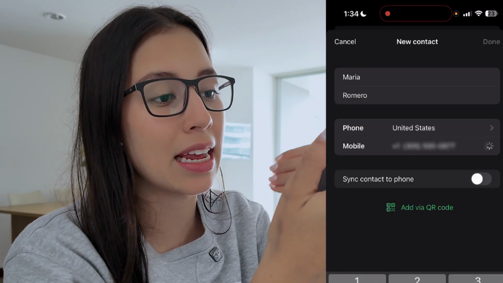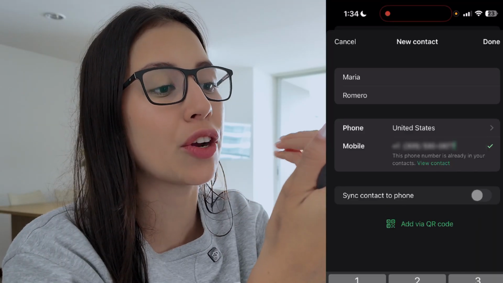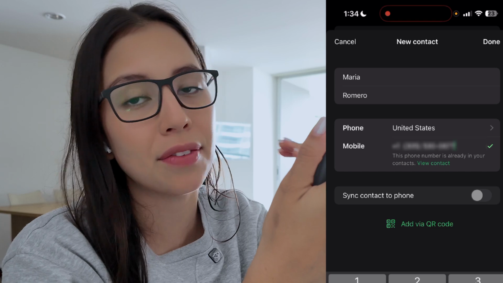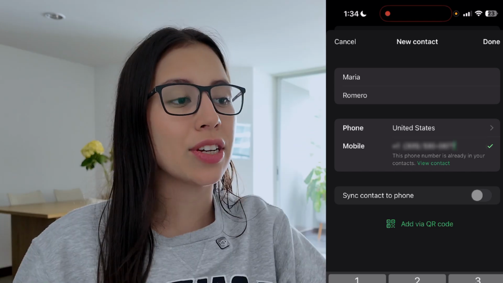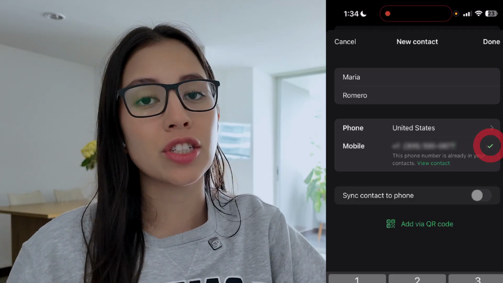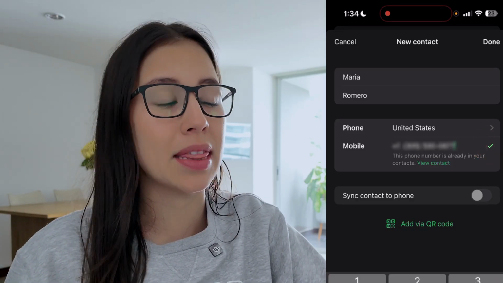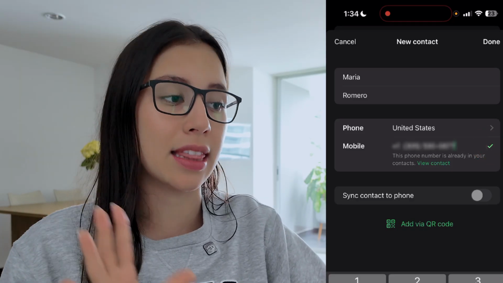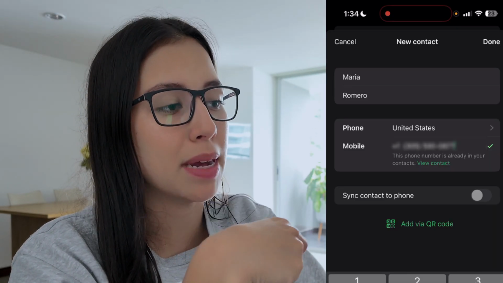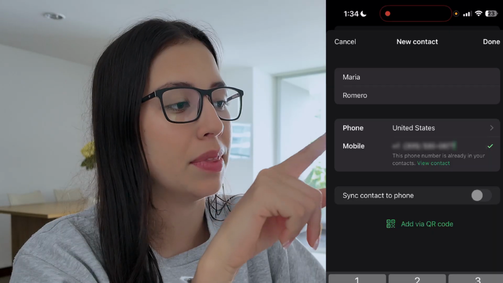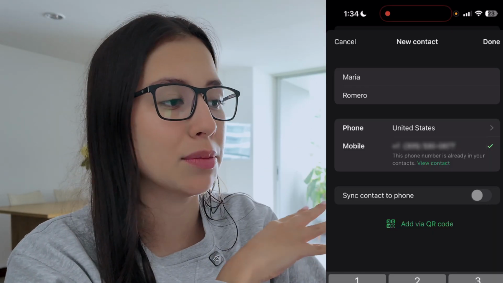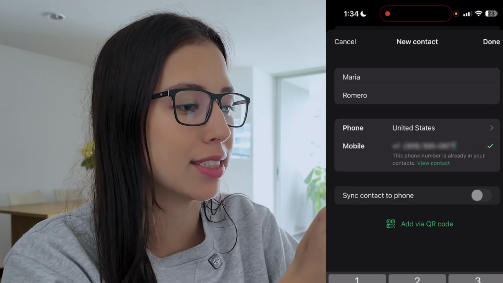The great thing about adding a person on WhatsApp is that you're able to see if they are available on WhatsApp. So as you can see, I already have this contact saved on my phone. As you can see right next to the number, it's showing me this green check mark, which pretty much tells me that they do have WhatsApp and that I'm able to chat with them inside the app. If a person is not available on WhatsApp, you're going to receive this message that you see right here at the bottom. This phone number is not on WhatsApp, but you have the option to send them a text message to invite them to create a WhatsApp account.